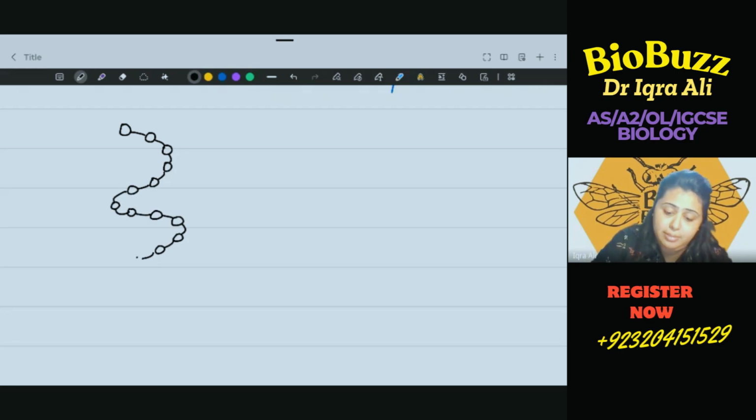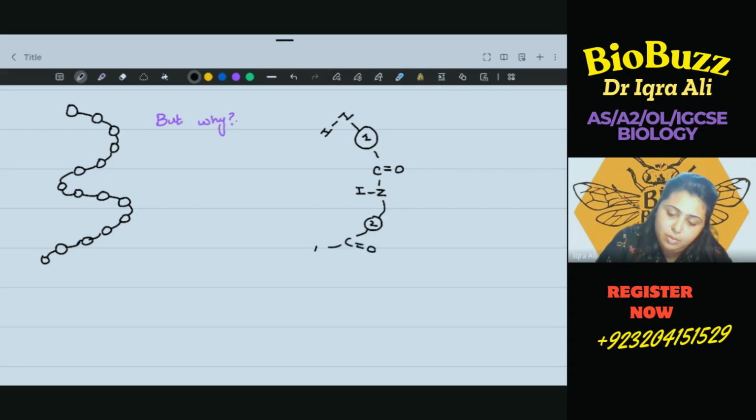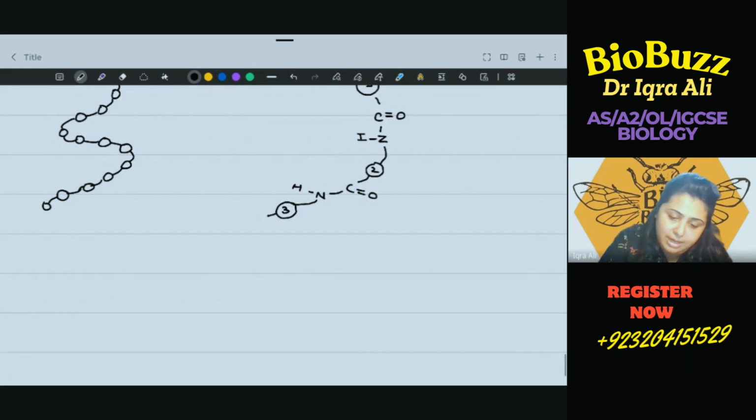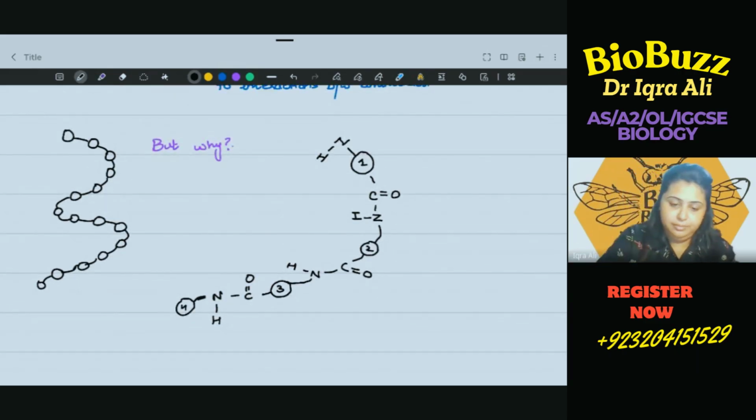So let's dig into its chemical structure, and we will see why it is being folded, and if it is being curved or folded, what is the reason behind it. For example, if we have this one amino acid molecule over here, and in this amino acid we have this nitrogen, we have this hydrogen. Okay, so we have this peptide bond, then we have amino acid 2 over here, and with this amino acid we also have a carboxylic group, we have an amino group over here, and again we have the third amino acid, and with the third amino acid we also have a peptide bond over here. So again we have NH, and this goes on. It will keep on going.